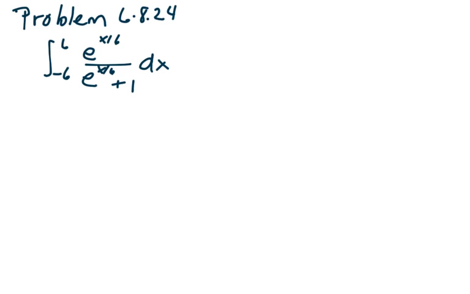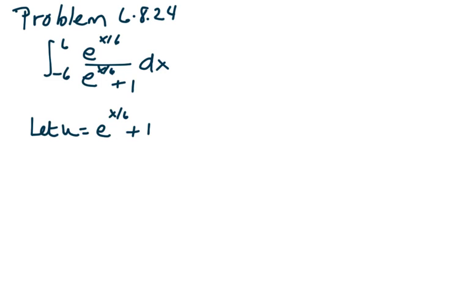So this was similar to a problem that we did in class. If we let u equal e to the x over 6 plus 1, there's only a couple choices for u. One would be let u equal x over 6, but that won't get us anywhere. We'll get back to the original problem, except it's written in terms of u, which really doesn't help us.